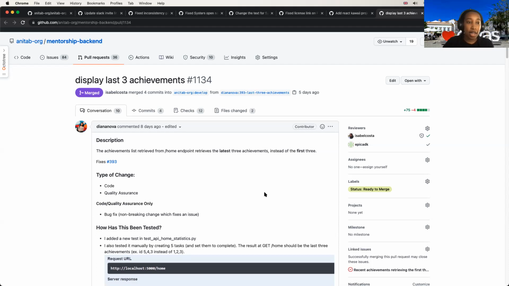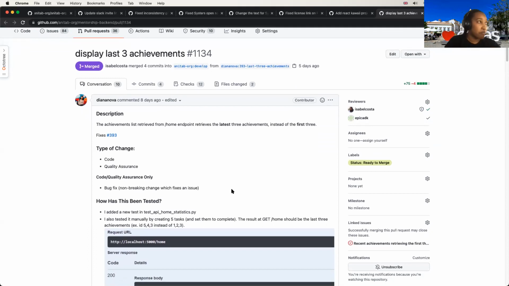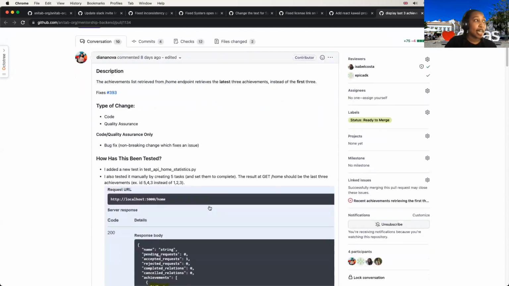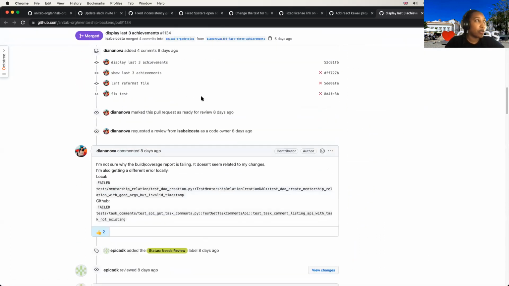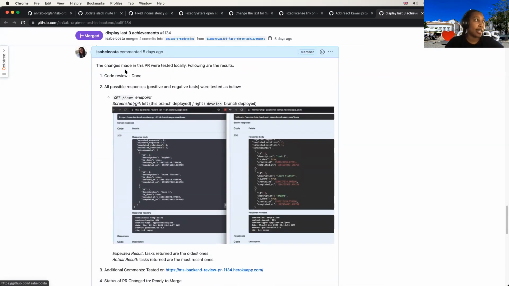And that's also how collaborating in open source can be so different from work, right? Because at work, you know the people you're contributing with every day. In open source, you don't know if you'll get a senior, a junior, someone who's experienced with open source, or someone who may be a senior but is not experienced with following the guidelines. And in this case, I got that. So she followed the pull request template. And I also want to show a test report that I did. The code review was done, and I deployed this to a specific URL. I tested and I said, all good, this makes sense.